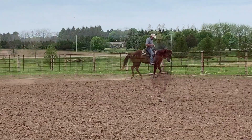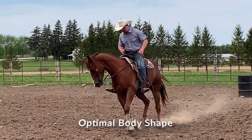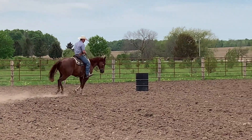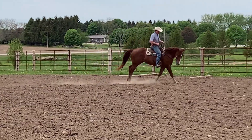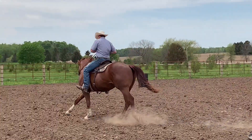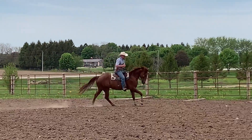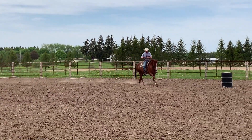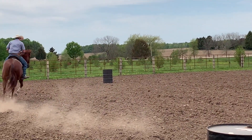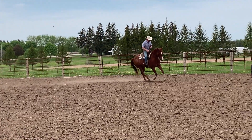Some people really like a lot of bend in a horse — they really like to get their head around like that. As much as I think it's good to have your horse able to do that if they want to, as soon as you ask for that nose it immediately disengages their whole hindquarters. Almost everything we want out of a horse in the barrel pattern comes from their hind end. When they're coming into the barrel you want them to rate — they've got their butt end under them. When they leave a barrel they're pushing off with their hind end. The more you have that horse's head bent around, the more power you're taking away from their hind end.